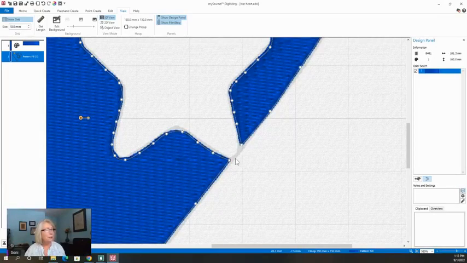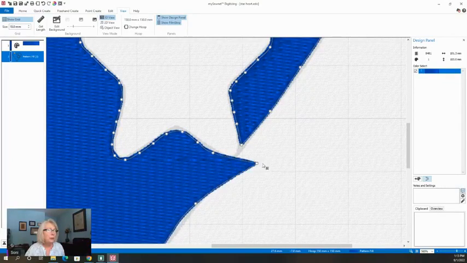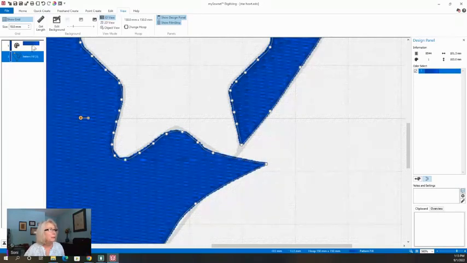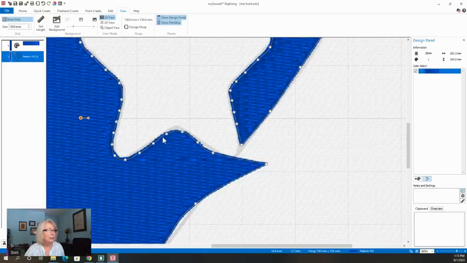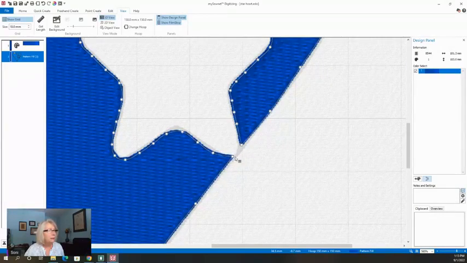So one of the great things is, now the other little piece, again, a reminder, refresher, or just something new: notice how this corner or this node is a square and this one is a little circle. The square means it's going to be a point. And you get that point, see how that's a point versus a curve that's over here, right? You get a point by holding the shift key down, so the shift key on your keyboard, while you move the node or the point.